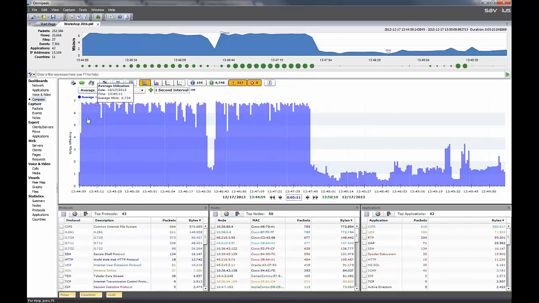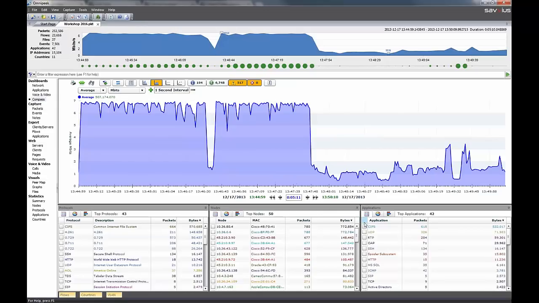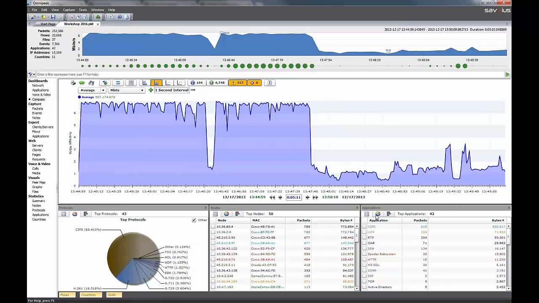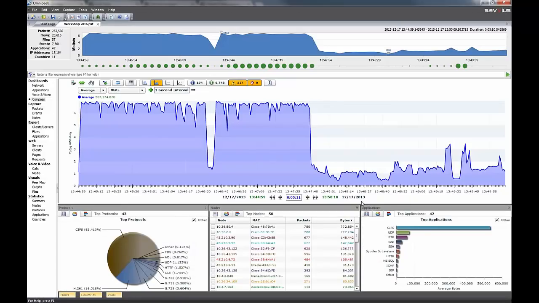Now, one of our best views that I like is our Compass view, because this dashboard is much more interactive, and I usually customize this one for a little clearer view. I like to see the area chart, because then when I'm selecting things from the bottom, for example, if I wanted to see that HTTP, it is a little bit clearer for me to see that. When I hover over it, it does give me the good information that I'm looking for. I can also customize which type of view I have, as I can with many others.